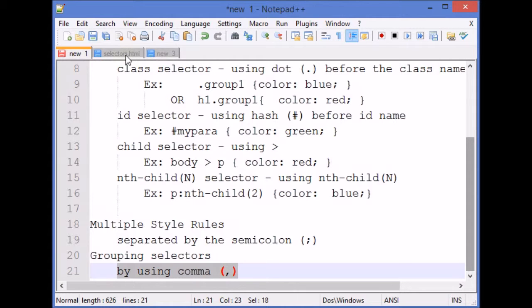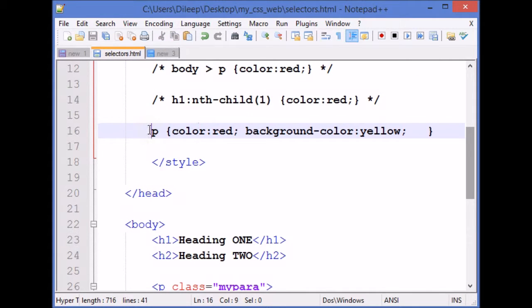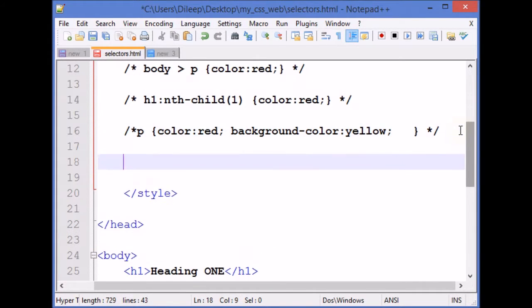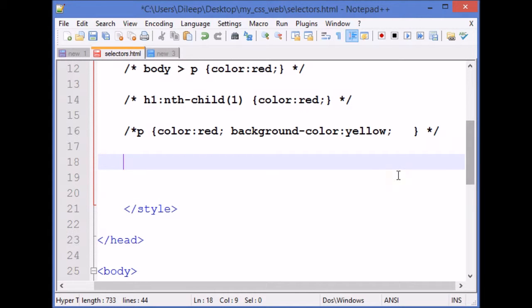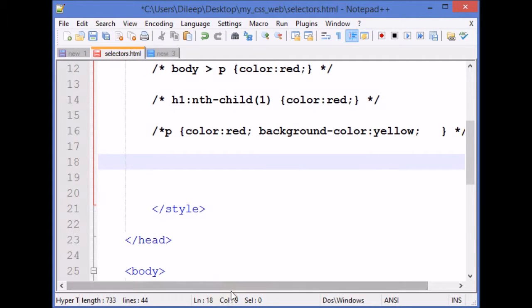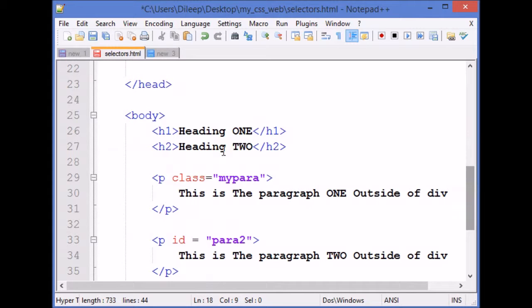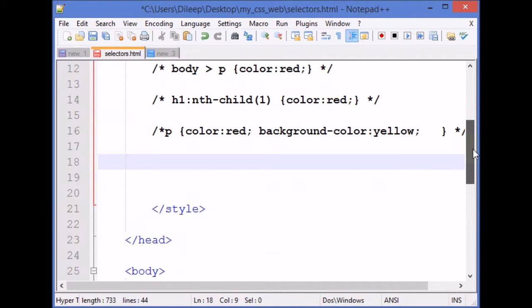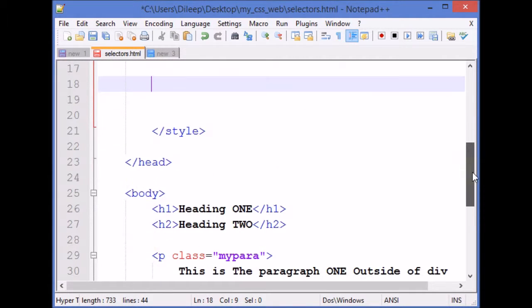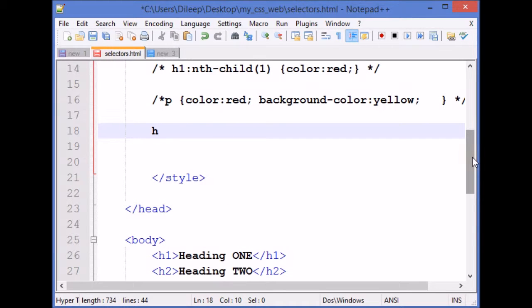For example here, let me first comment it so that it is not interpreted by the browser. Now suppose I want to make all the headings red. So how can I do it? If I write h1 and color red, then this CSS rule is applied only to the h1 heading.